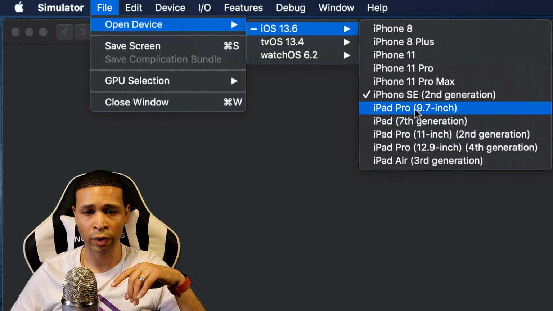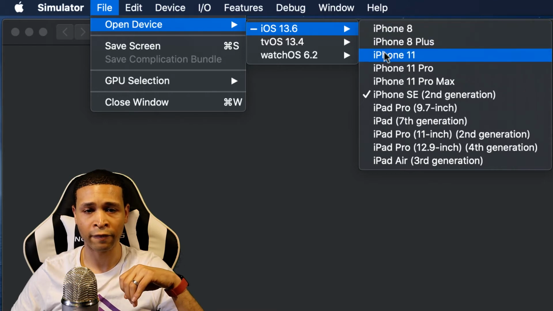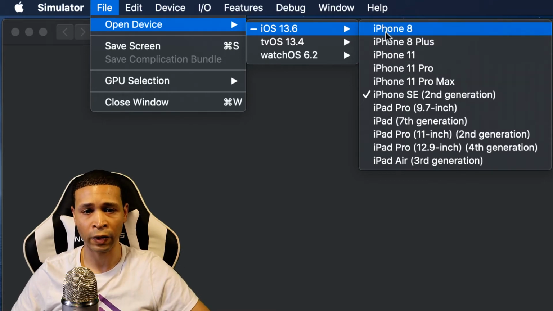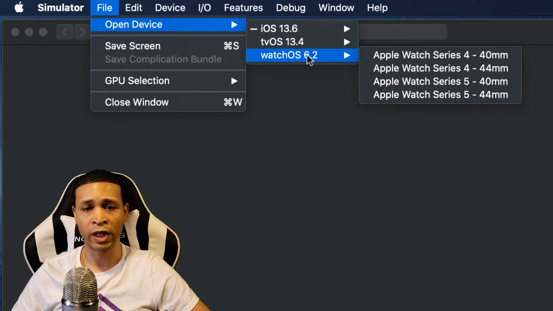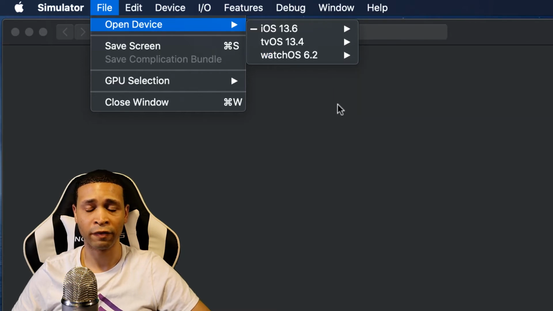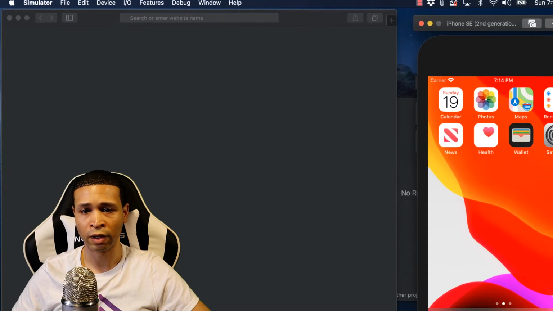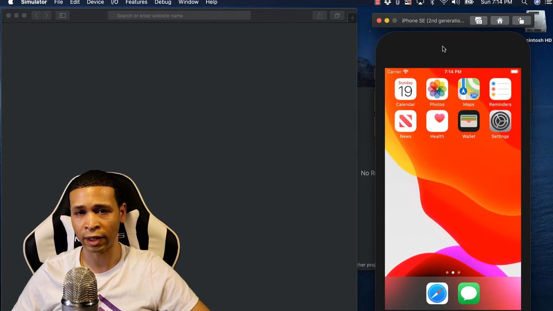You can even open up the iPad Pro, the iPad Air, all of these different versions of the iPhone down to iPhone 8. You can also open up Apple TV, and you can even open the Apple Watch series to test some things on there. But for this demonstration, we're just focused on the iPhone that came up generically.